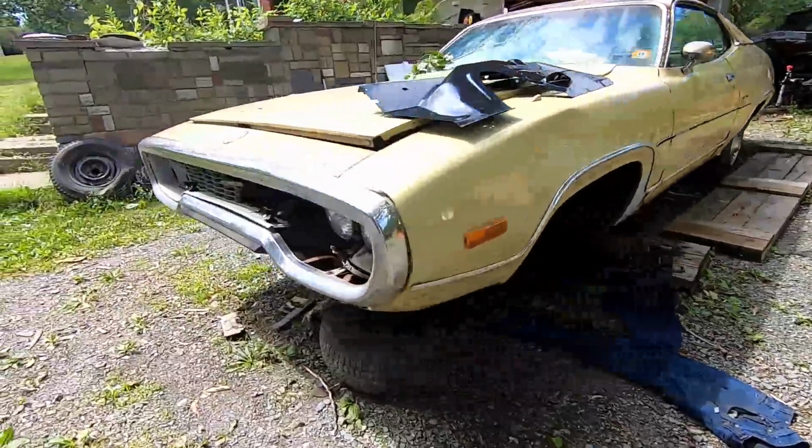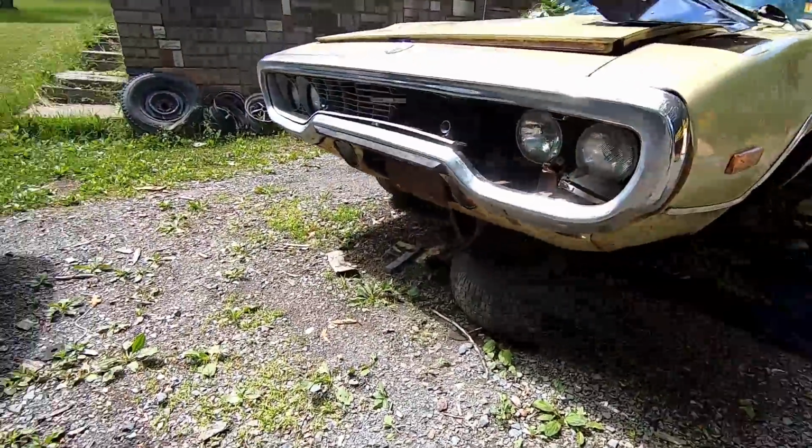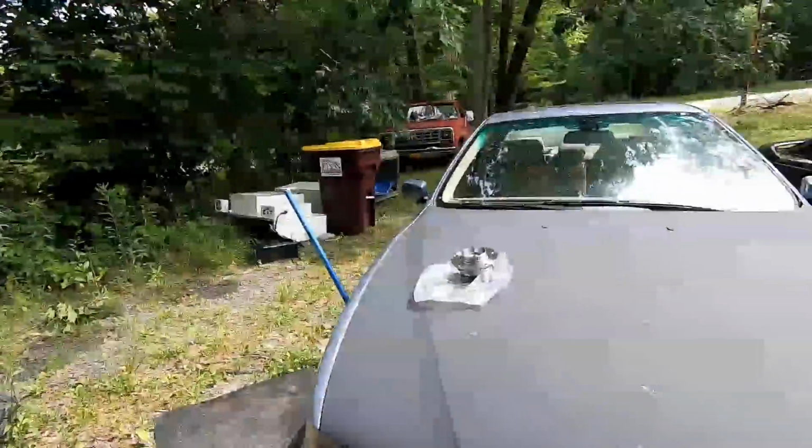Oh, the other thing that I do need to pick up is the, not cowl, that is the, you guys know. Anyways, back to the BMW.